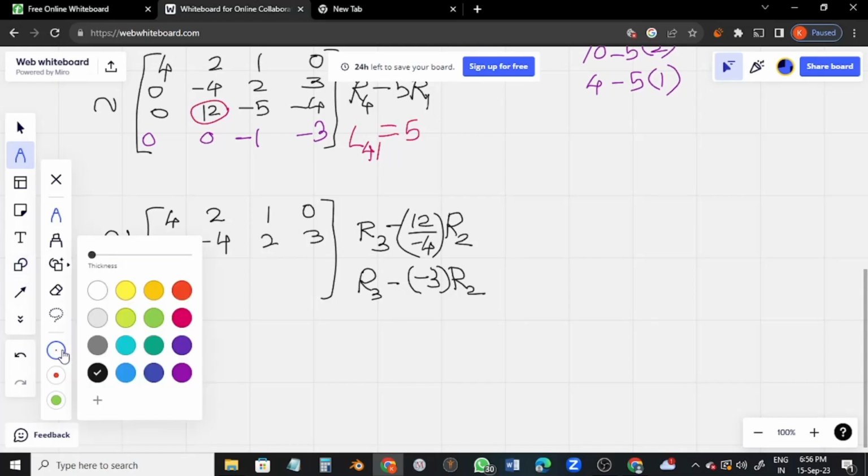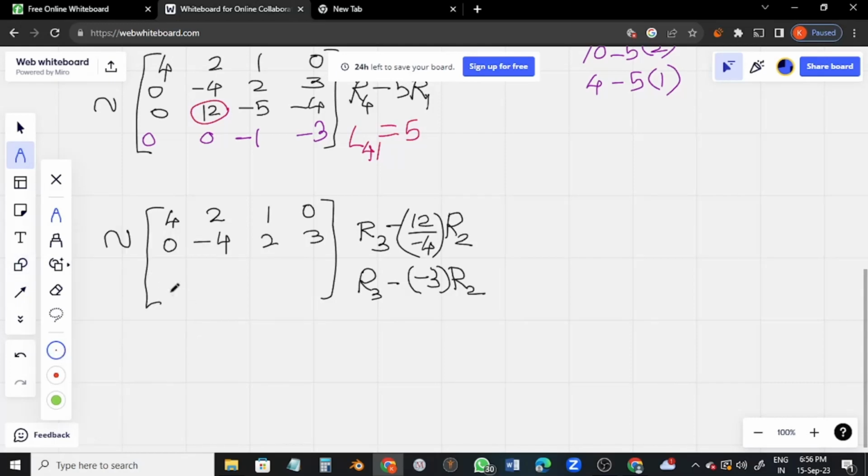So now I would like to change my row. So 0 as it is. Now let us see what has happened. 12 minus 3 times minus 4. So what did you get here? 12 minus 12, a 0. That was your target. Next entry being minus 5, you can see this is minus thrice, this is 2. So what did you get? Minus 5 plus 6, so it is 1.